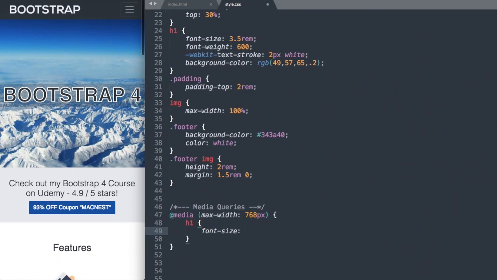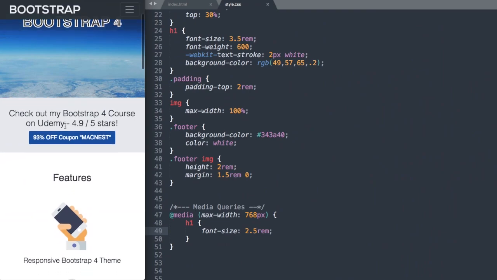So let's, inside of the media query, say H1 2.5 rem from the 3.5, and that looks pretty good for the Bootstrap text. And then for the Jumbotron text, let's resize the heading 4 to 1.3 rem.